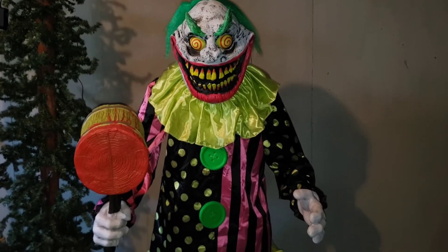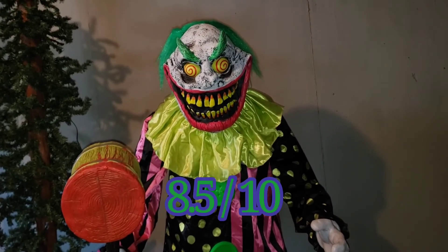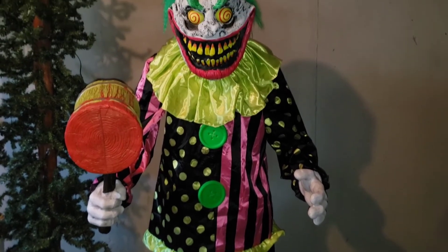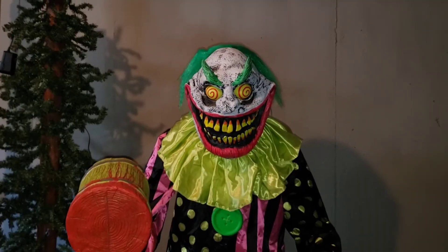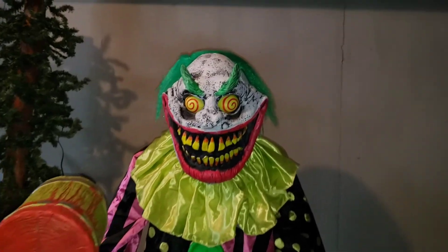Concluding this review, rating Wacky Mole out of 1 to 10, I'm going to go ahead and give Wacky an 8.5 out of 10. I think this is a fantastic Flashback Friday prop, but the only thing I would change is that latex face because now we have to worry about dry rotting, which is not fun. But thank you all so much for watching this review, and stay tuned for more coming soon. Bye!